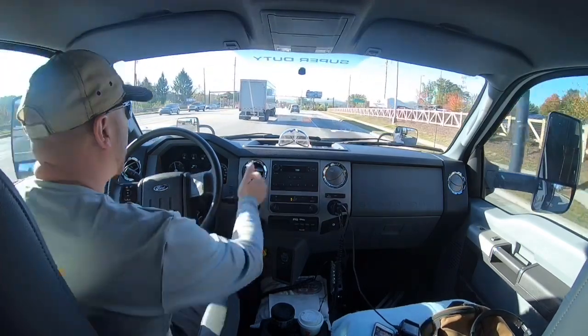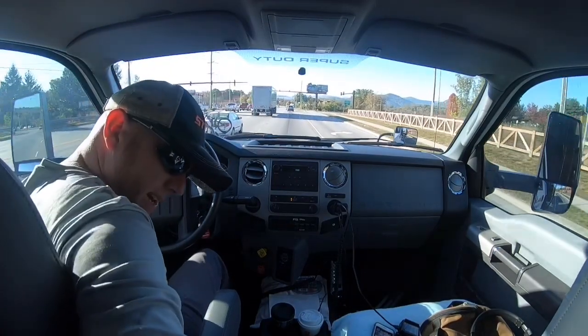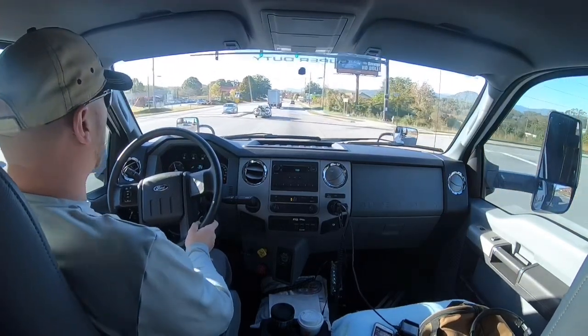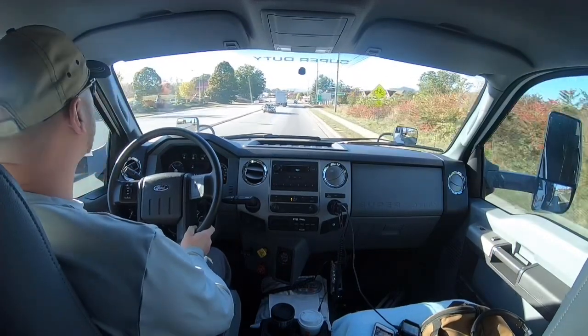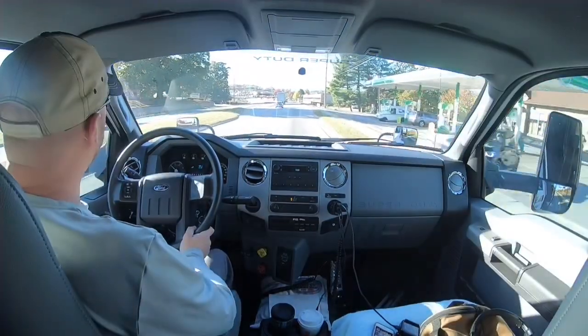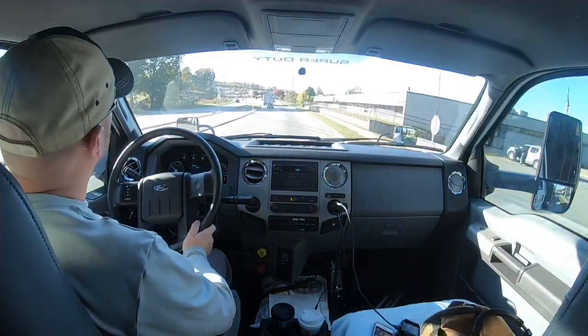So I feel pretty confident that we can get it fixed up. Actually, I know we can because we ain't gonna stop trying until we do get it fixed. It'll be a one-day job. We're probably gonna have to haul 3 or 4 loads on this truck, put material in, and then we'll see how it comes out. So we'll see you guys at the job site.